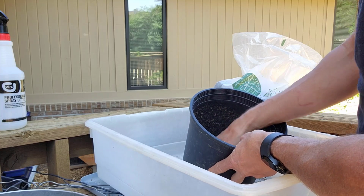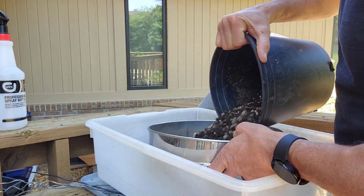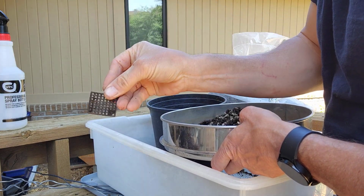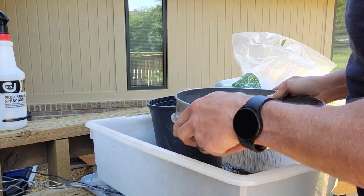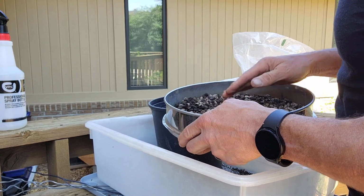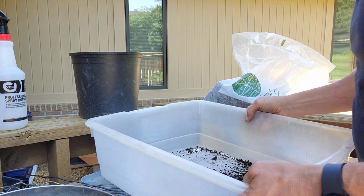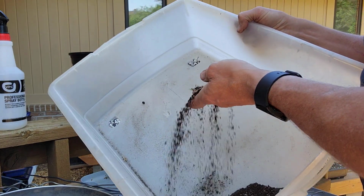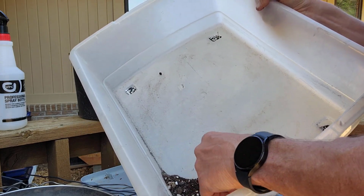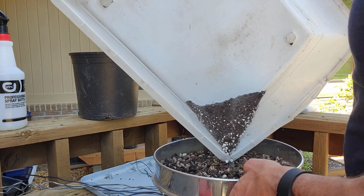This soil had a little more organic material in it, so I am going to sift it just to get some of the finer organic material out. I also had some screens for the drainage, but I'm going to sift it, get the finer particles out of the organics. There's still a little bit of organic in here with some pine bark, but the finer stuff is what I really want to get out, and this is what's going to clog up my drainage holes and doesn't really do well for Portulacaria, or most trees, because it is very water retentive, holds a lot of water.